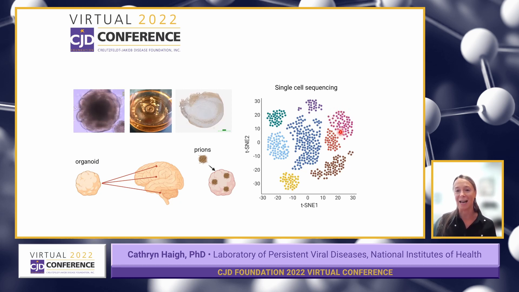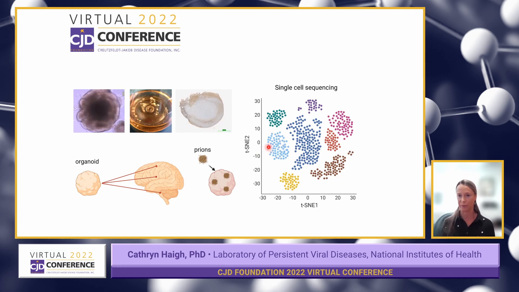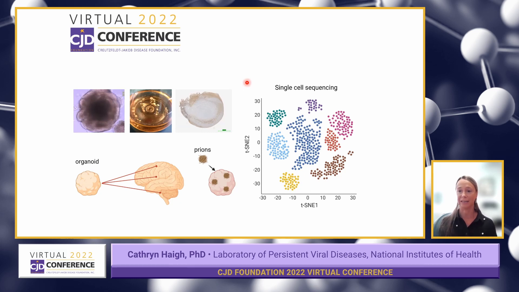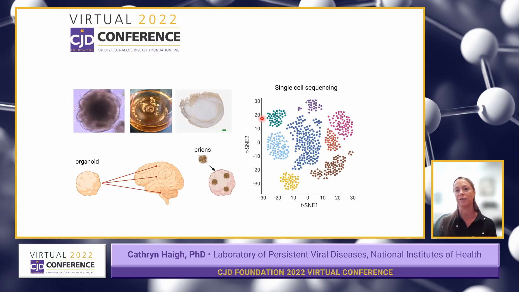Once we've got this data, it allows us to look in detail at what's going on in one type of cell versus another, and we can see how the different subtypes are affecting these populations differently, or the same, or maybe not at all. What we really hope to pull out of this is the weaknesses that allow a subtype to target these cells and not those cells, or both. And if we can define what those weaknesses are, ultimately we want to intervene to prevent that weakness being targeted, stop the disease right at the very beginning, or find another way to stop those cells being damaged and eventually dying during the disease.